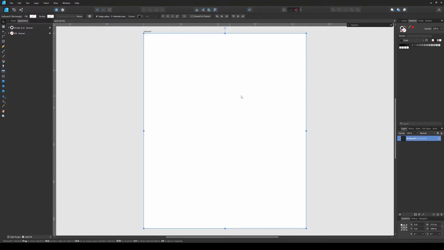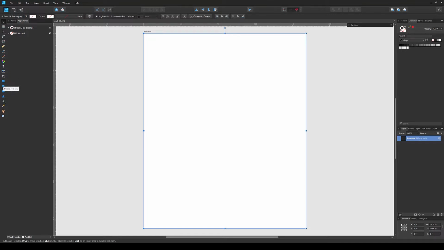Hey, what's up guys? So next month Halloween is coming and I thought why not show you how you can draw a human skull for your Halloween designs. Now I'm using Affinity Designer, but you don't have to use it. You can use any software or even paper and pencil.